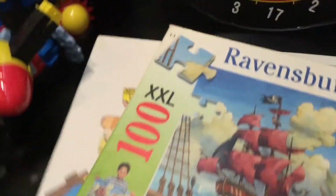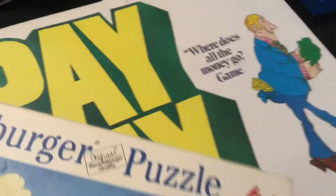It's all about the olden times, like what time my parents lived in, like how life was in the olden days. It's like a where-does-all-the-money-go game. So yeah, that's done for that. Here's the fan right here, so if I get too hot. And there's a Scooby. Let me just go.